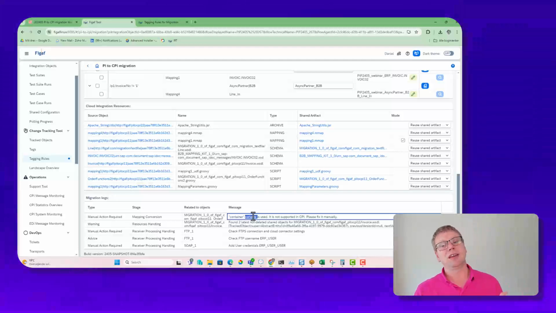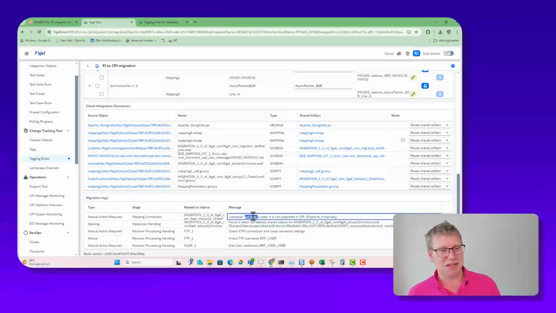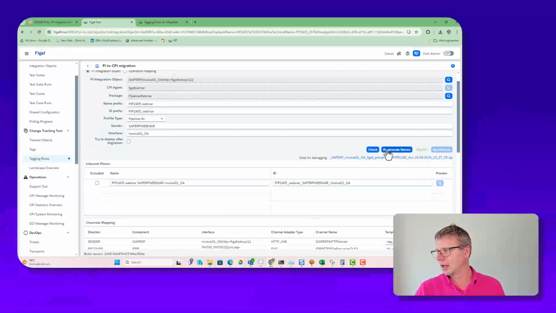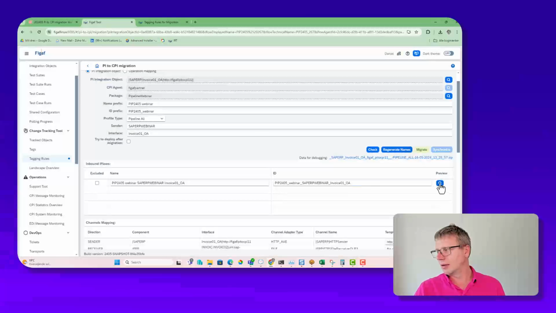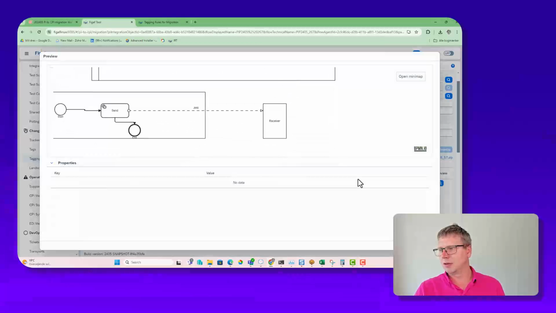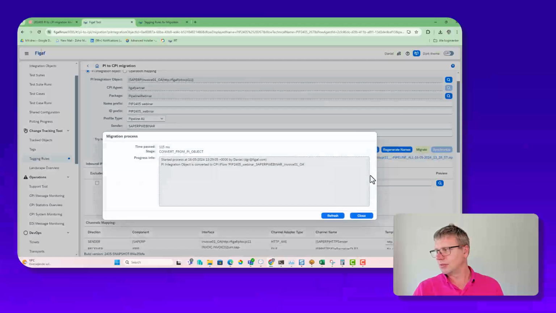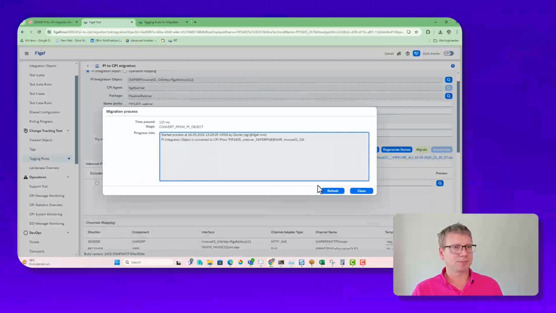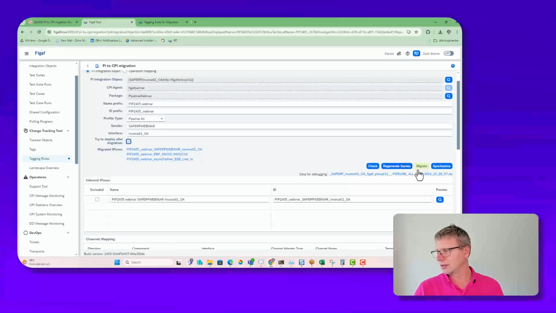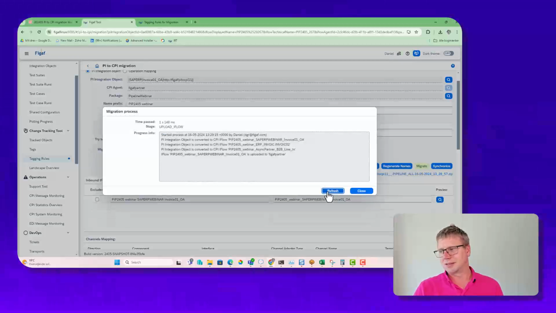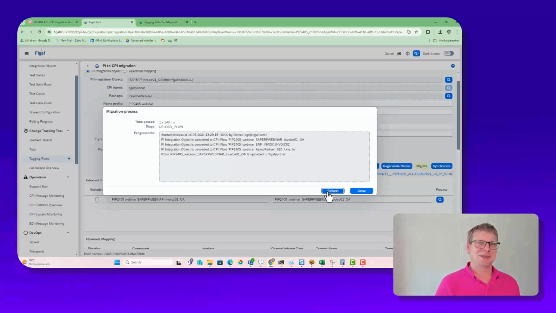So a lot of things that we can see that could be problems will be listed here, and you would also be able to see the tags that you have added. Because I made some changes, I can just check here, and now I can preview what the different iFlows are that will be generated. If I'm satisfied, I select migrate, and now we will actually process this. I guess I forgot a small tag, so let me just migrate it again. That's a good thing. You can migrate as many times as you like.